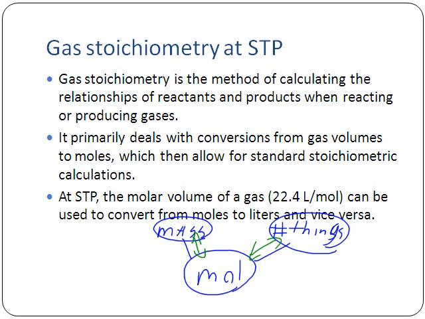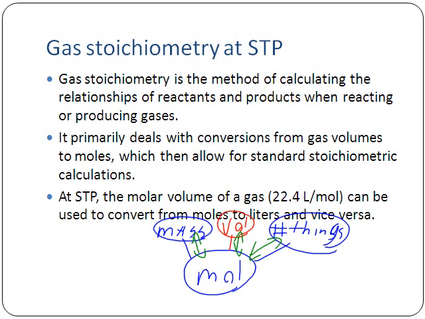Now our new one is that if we want to go to a volume, we can similarly go from volume to moles. How we get from volume to moles is what we're going to talk about in these next two sections. If the gas is at STP, and we want to go from volume to moles or moles to volume, then the molar volume of a gas, 22.4 liters per mole, can be used to convert from moles to liters and vice versa. So if I have a gas at STP, and I know how many liters I have, I can find how many moles I have pretty easily just by using 22.4 as a conversion factor.